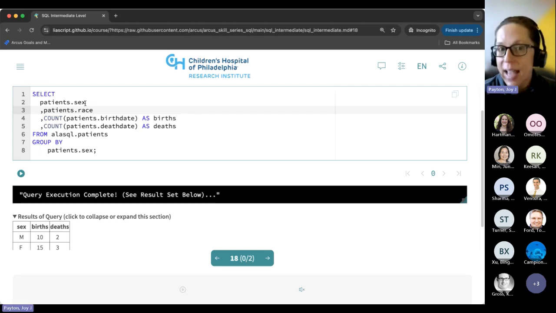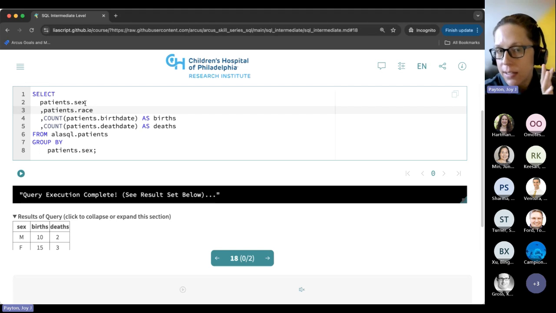Because even if it does happen to be the case today that the entire male group is of one racial group, that is not necessarily true, right? There could be more than one race represented. And so in almost every SQL flavor, this is going to give you an error.